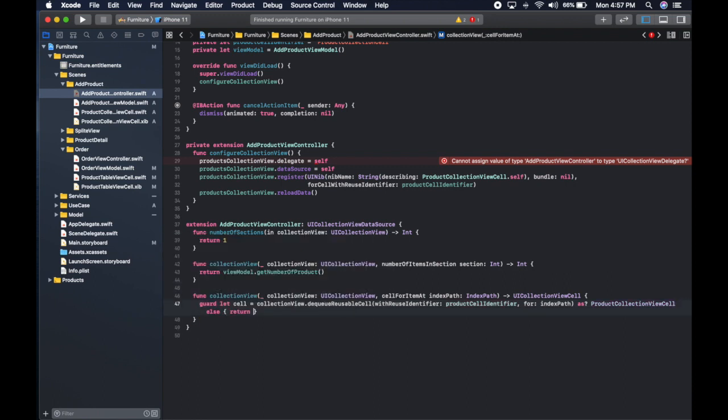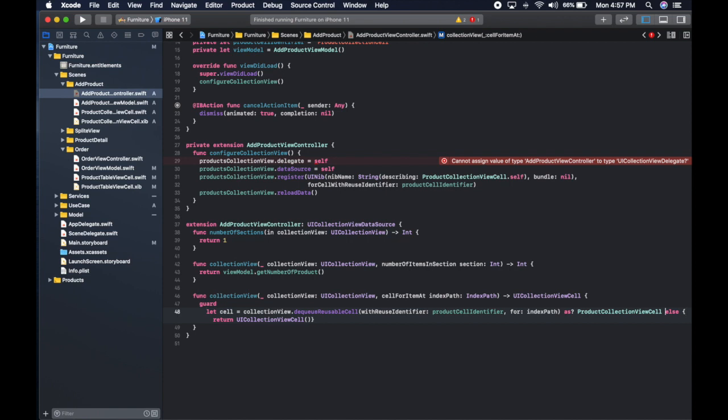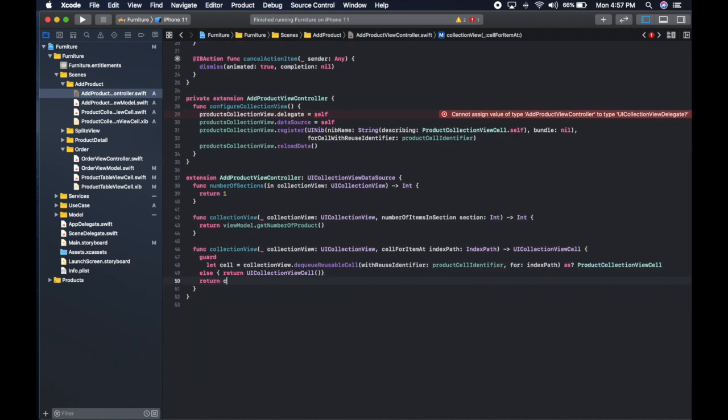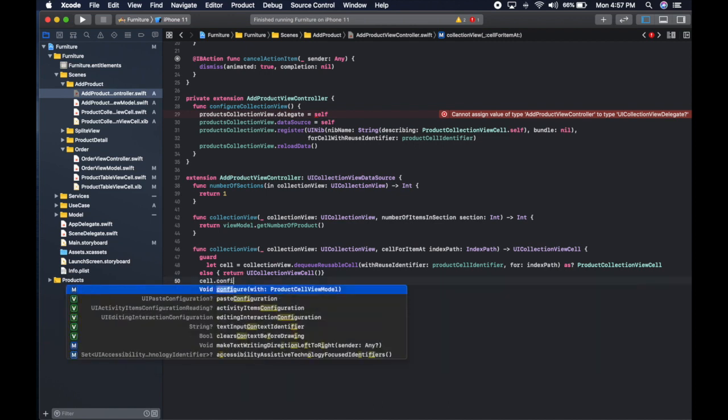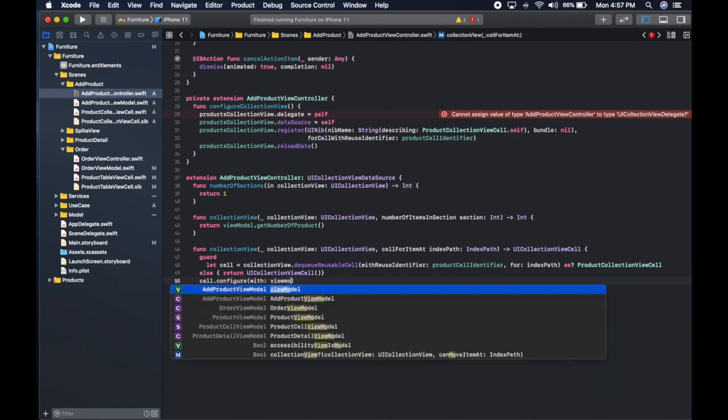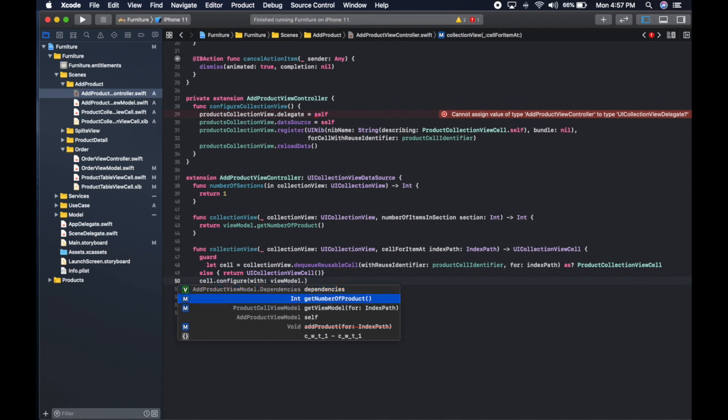Now we're going to return the UI collection view cell. And here we just have to configure the cell with the view model that we're going to get from our view model.